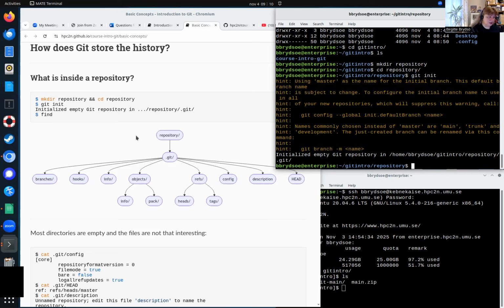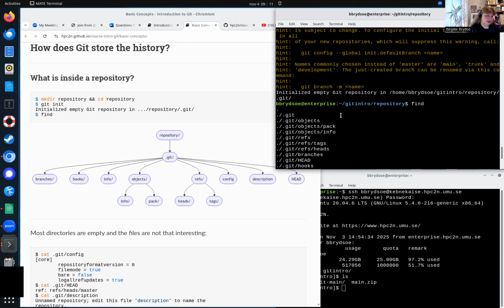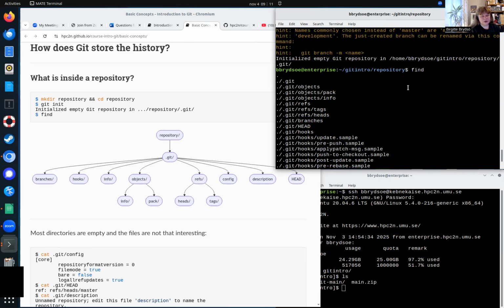So this is how it looks inside of this new empty repository. I will try and type find, and it actually shows everything that is under this repository here.